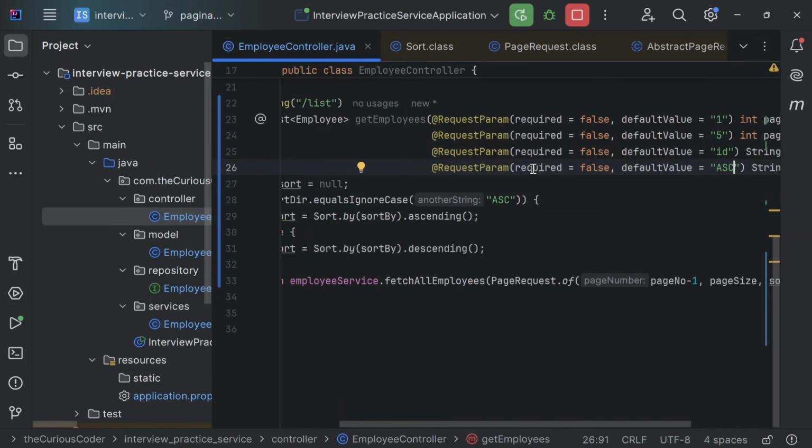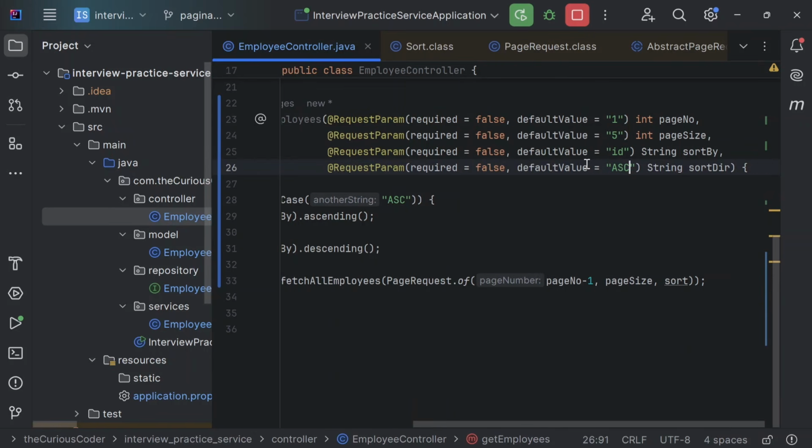All right, so these are some coding practices that we should always follow so that our code never breaks. Because if we make it required true, then front end will always have to send this data, and let's say due to some reason they don't send this data, then in that case there will be an exception. So I don't want that, so that's why I've kept it as required false, and at my end I'm keeping a default value.